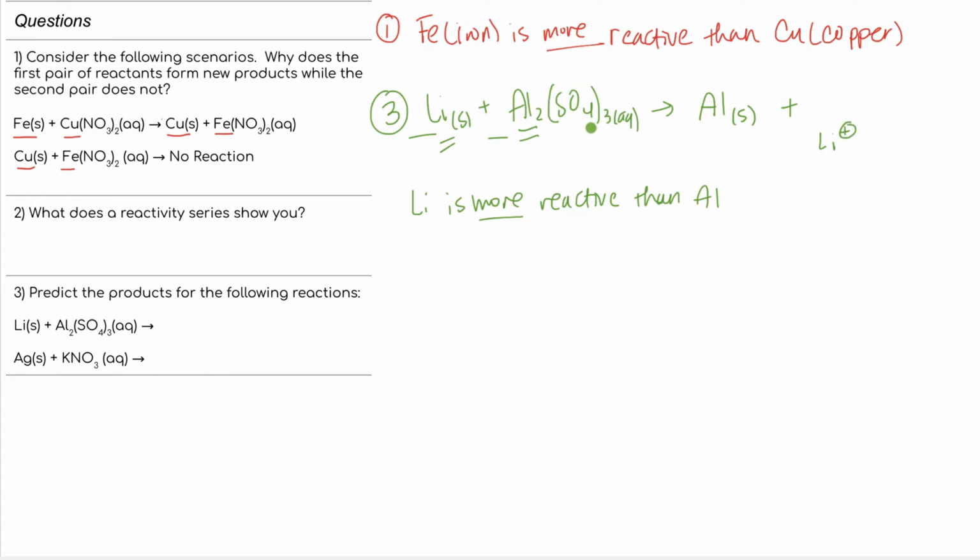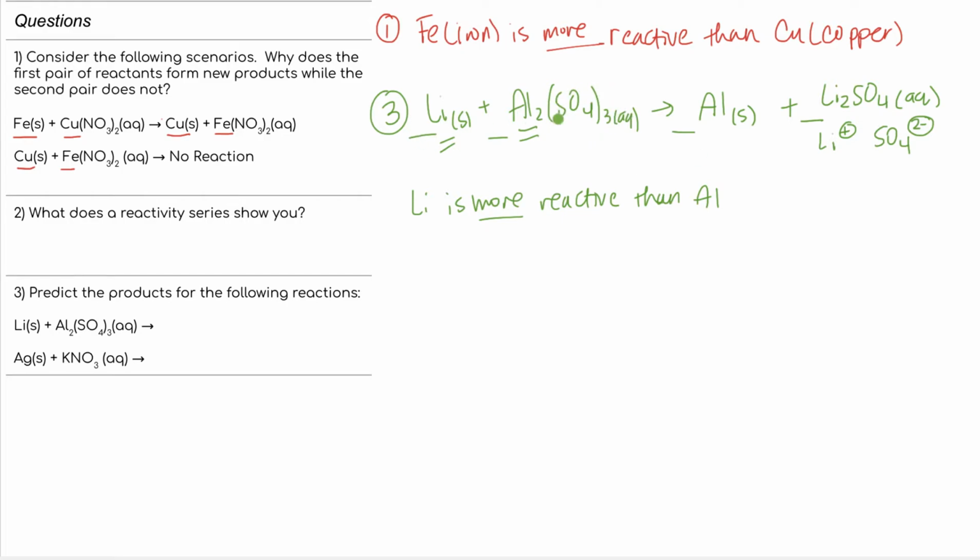Sulfate is still our anion, right, floating around in solution. So look at your polyatomic chart, you'll see SO4 likes to carry a 2- charge. So when Li+ combines with SO4 2-, they're going to form Li2SO4, right? We need 2 lithiums to balance out this sulfate. And now they're going to be in solution together, so we'll call that aqueous. And so the final step is just to balance this equation.